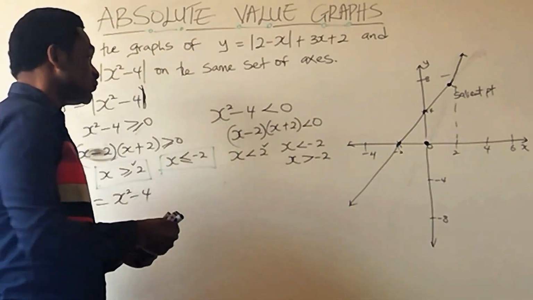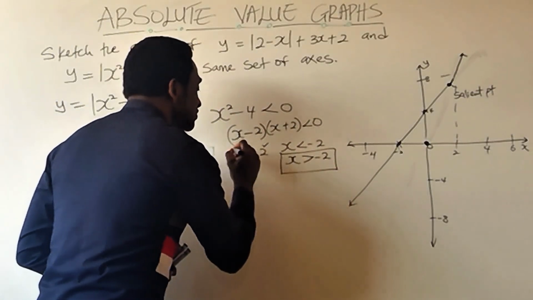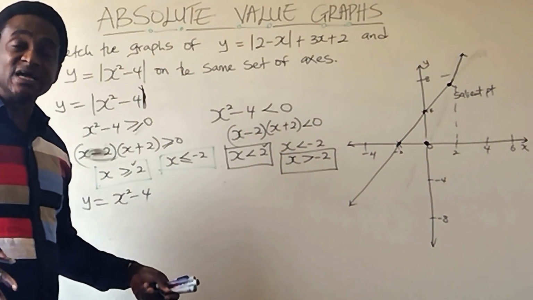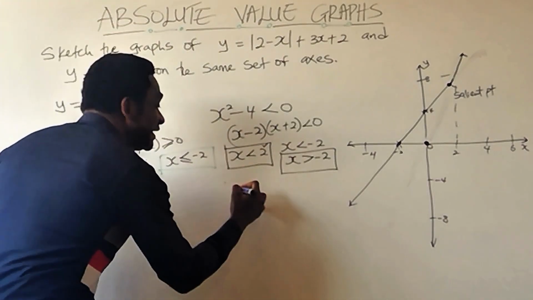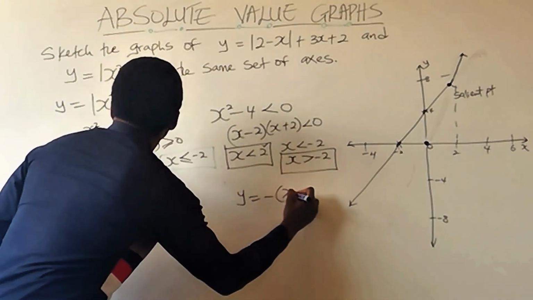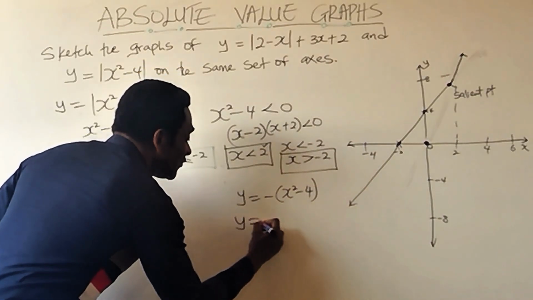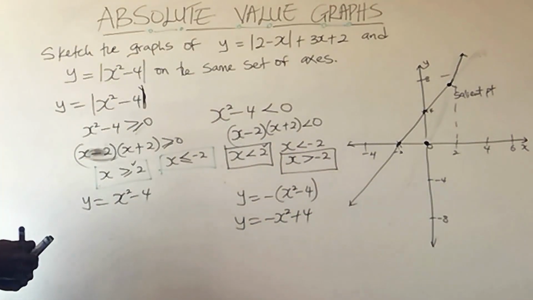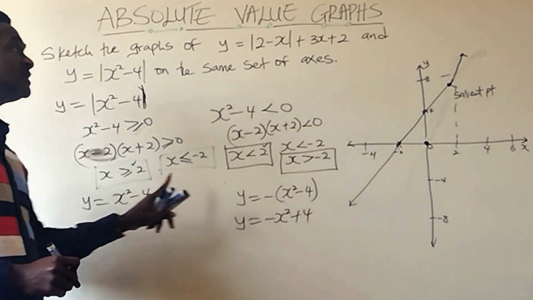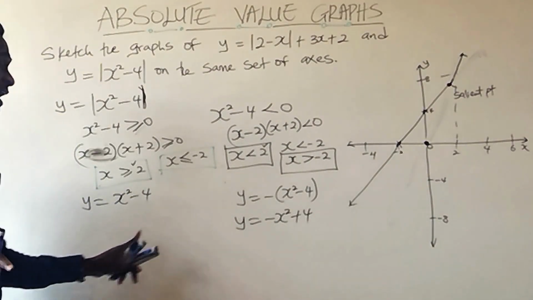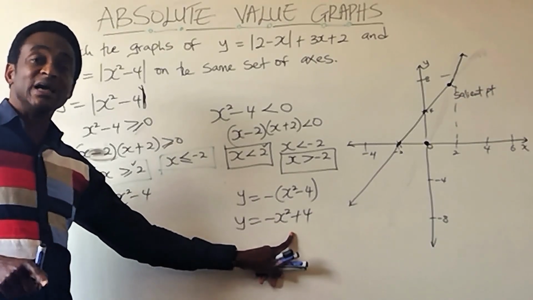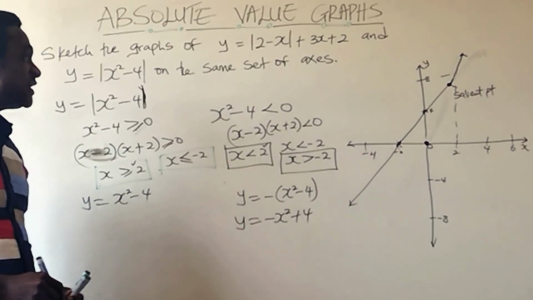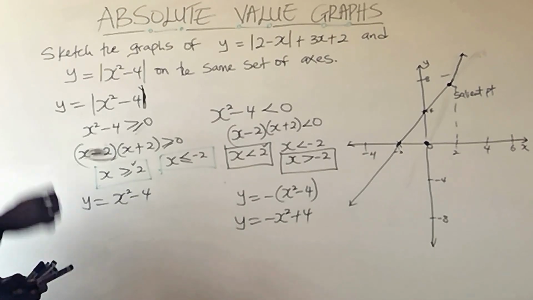So in this case as well, we are looking at these two conditions to satisfy this expression when the value of the expression inside the absolute bar is a negative. And the function we have here will be negative of x squared minus 4. So the graph we are going to sketch will be the graph of negative x squared plus 4. So we are going to sketch these two graphs, one representing the positive value inside the absolute bar and one representing the negative value inside the absolute bar, and we will use these restrictions to place them where they should be. Now let's look at the first one.